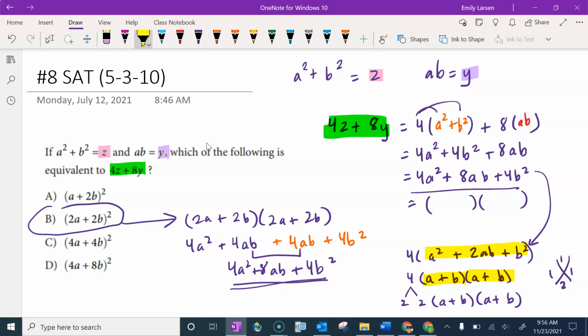Well, there's only 2 repeated factors and a 4, so you could factor out the 4 as 2 times 2 and then multiply 2 to each of these factors, and you'll get that same thing, 2a plus 2b squared. Or you could just do that here. So 2a there, 2a there, and then 2b here, 2b here to get that last term. And then if you multiply this out, you'll see that that is also equivalent.